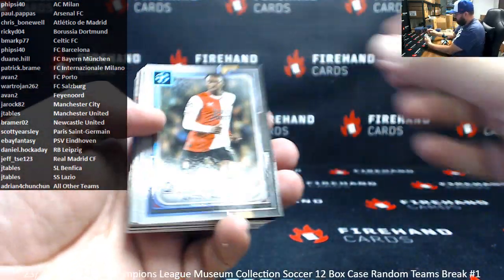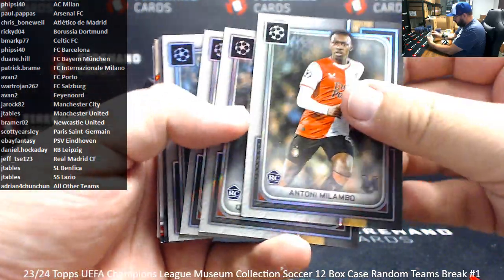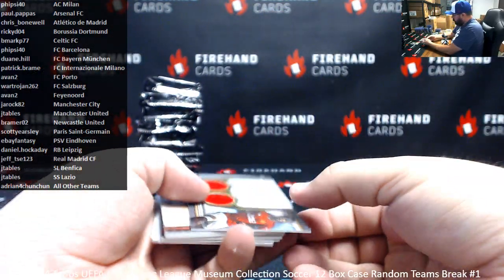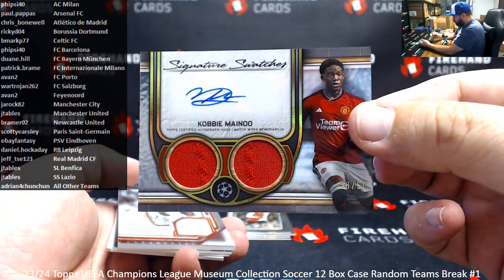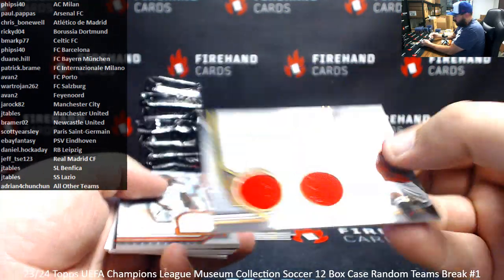All right, good luck, guys. Base cards: Antonio Malambo, Quilindschy Hartman, Santiago Jimenez, Mehdi Taremi. First autographed hit is for Manchester United, greatest team in all the land. This is a gold signature swatches to 50 of Kobbie Mainoo, 38 of 50. Manchester United, J Tables.